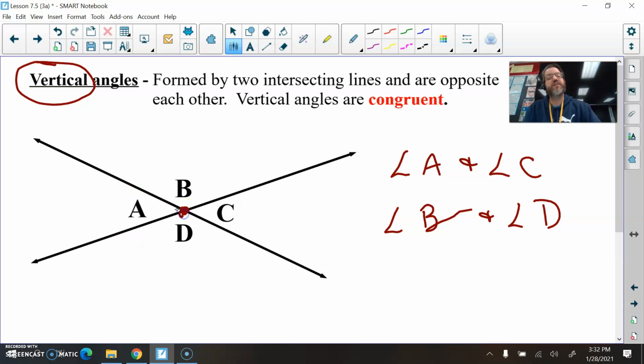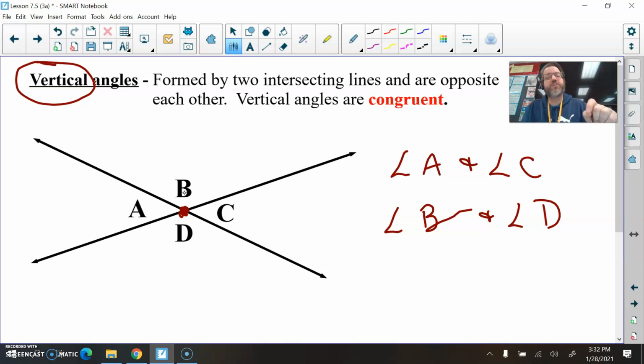This is the vertex. Vertical angles just means angles that share the same vertex, but are mirror images of each other, okay? It's like we have a spotlight right here and it's shining light in these two opposite directions here, okay? They share the same vertex. That's why they're called vertical angles, because they share the same vertex, not because they're up, down. Angle B and angle D are up and down, but A and C are left, right. It doesn't mean up, down. It just means they share the same vertex and they go in opposite directions, like they're mirror images of each other.